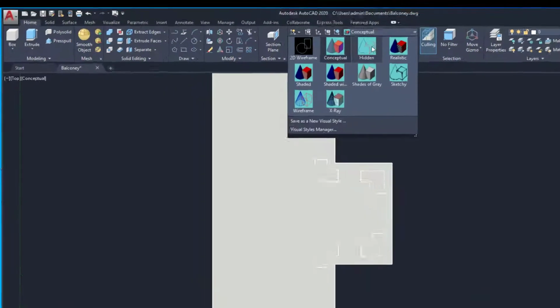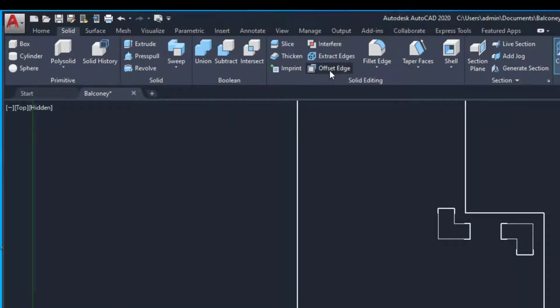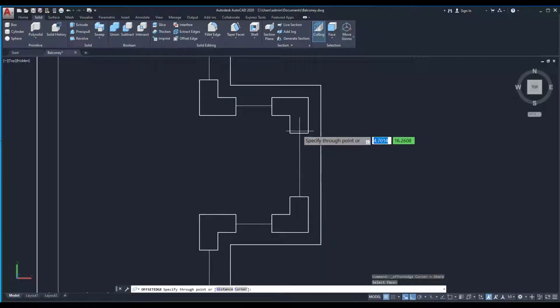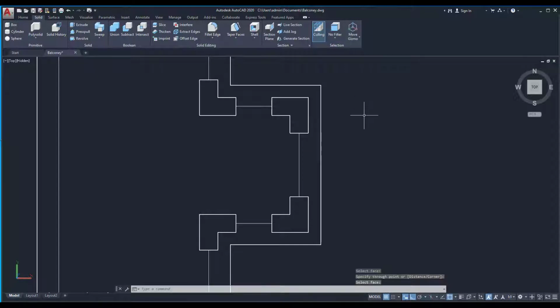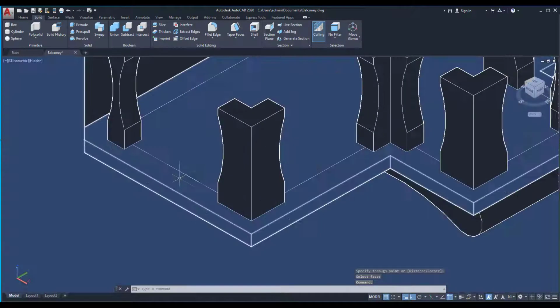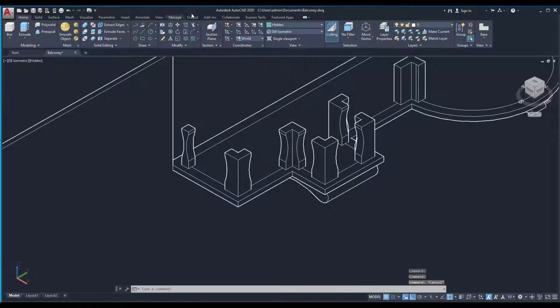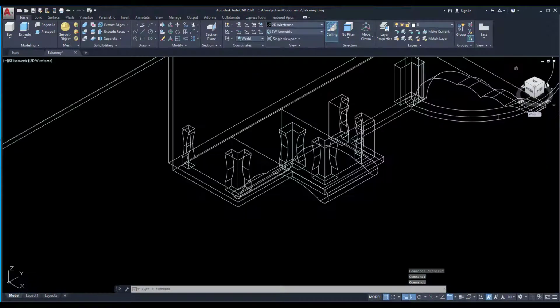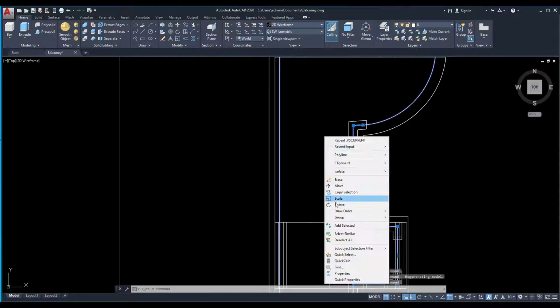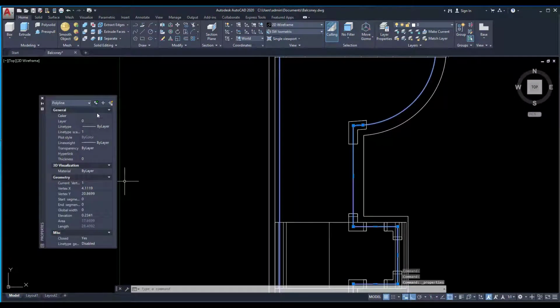Now I have to place the path for the bars. So click on offset edge, select the object and make a path. This is our path. This is an easy method to create a 2D polygon from 3D. Here we have a path, so I am going to change the color.